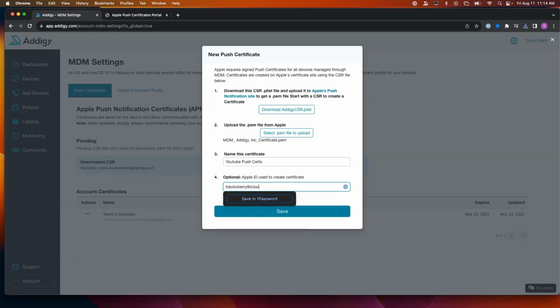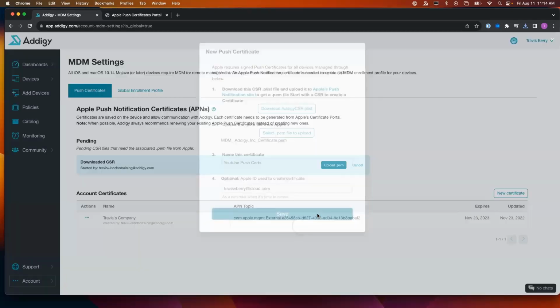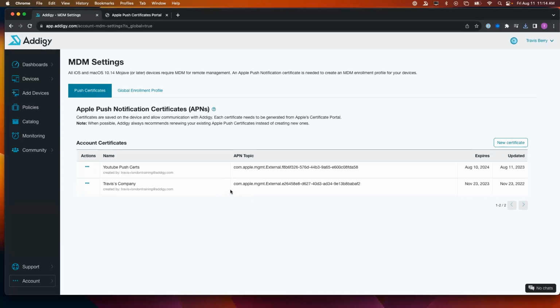Again, you can only renew these certificates. They will expire after a year, and they can only be renewed with the Apple ID that was used to create them. So it's very important that we save that information here in the portal. That way we can go back and know which one we need to use to renew the certificate when it expires a year from now. My usual recommendation is to create a calendar invite about 11 months out. That way you can make sure that you're getting in updating this certificate before it expires.